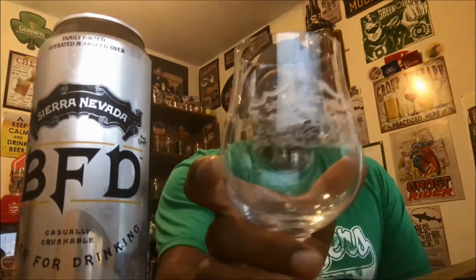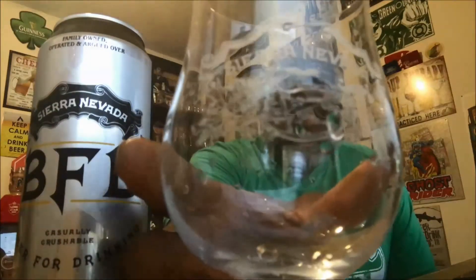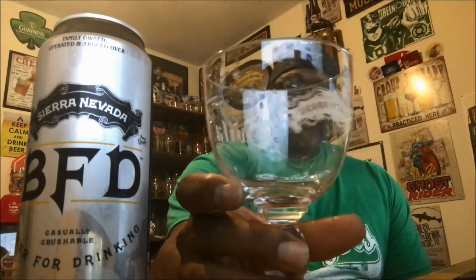Before I get into that, I mentioned showing some of my glassware from different breweries. This is one from Sierra Nevada — I tried to rinse it out so you can see it's a little wet inside. This is one of their tulip glasses, a nice neat one you can use for certain styles. I also have their chalice version here, suited well for their abbey ale. Pretty good glassware you can get from these companies, though I don't use these as much — I like to keep them on a bookshelf more for the design.